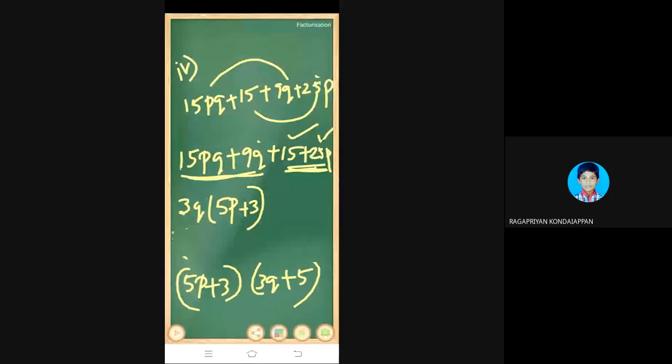And from these two terms will come in the fifth table. So take 5 common. Here 15 in the fifth table, 3 times. 25 in the fifth table, 5 times. And P is also not common. So write inside. Now here also 5P plus 3. Here also 5P plus 3. 3 plus 5P or 5P plus 3, both are the same only. So when you take 5P plus 3 commonly out, here 3Q will be left and here plus 5 will be left. That you can write inside the bracket.